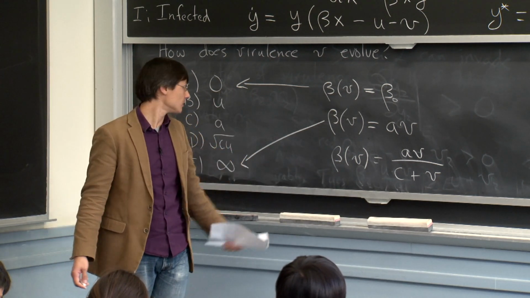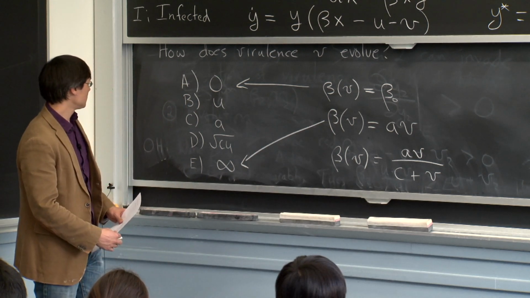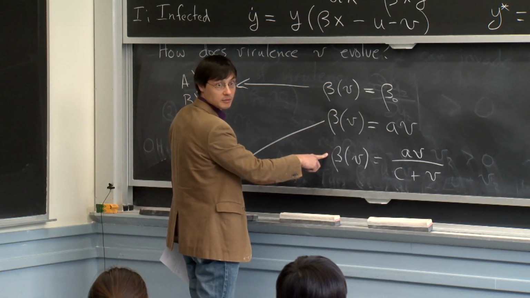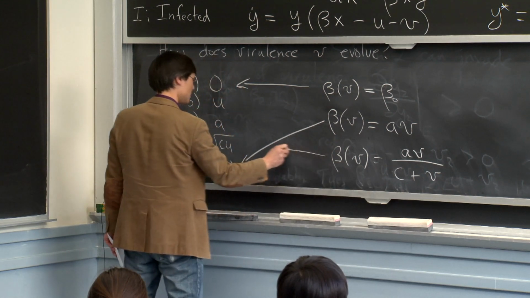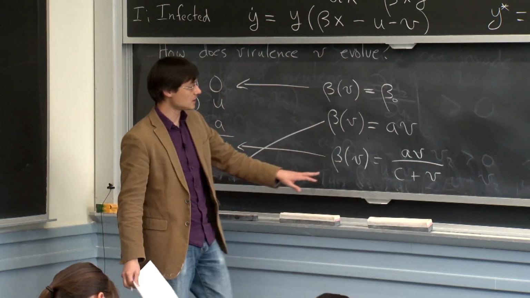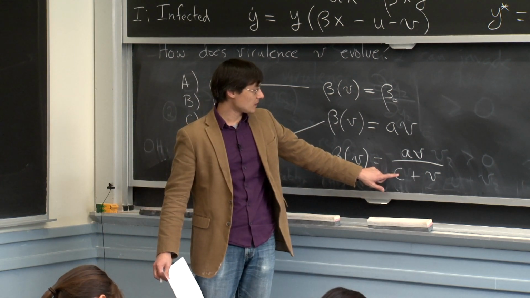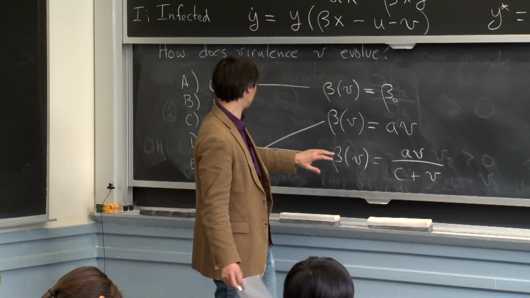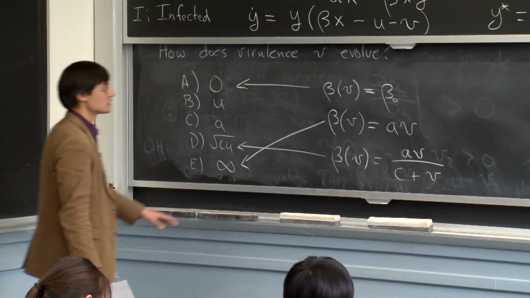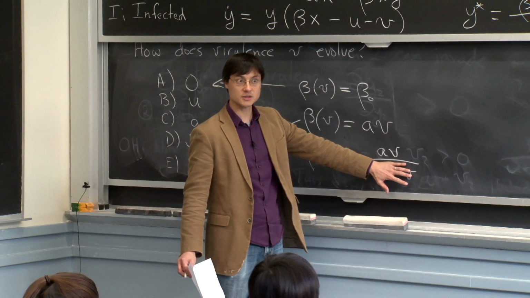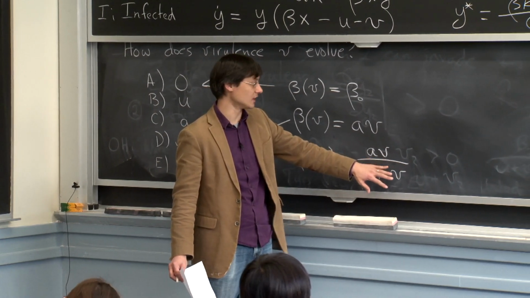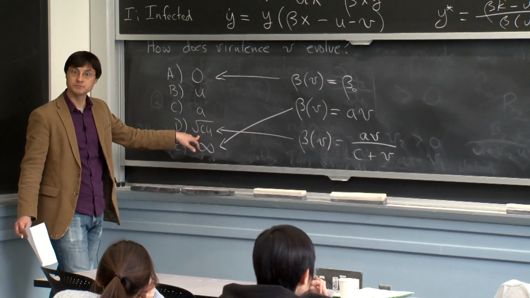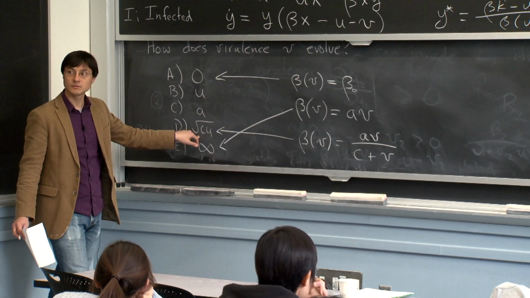Okay? Right. Now, all right, I'll just tell you that in this case, there ends up being some intermediate virulence that you evolve to, which comes here. And indeed, this makes sense as C goes to infinity. Right. Oh, yeah. So if C is very large, then it just kind of looks like this. It's divided by something large. But in terms of the scaling with V, it's just linear in V. Right. And that means that the evolved virulence goes very large. Okay. Does that make sense?